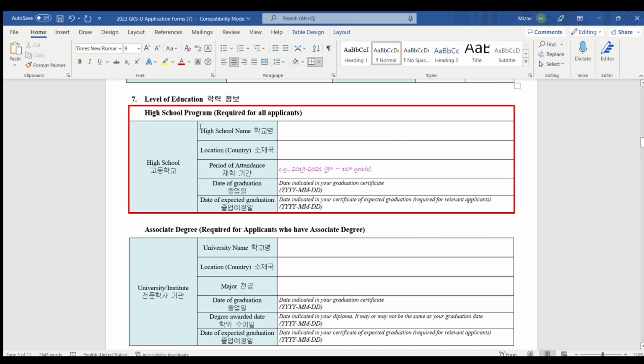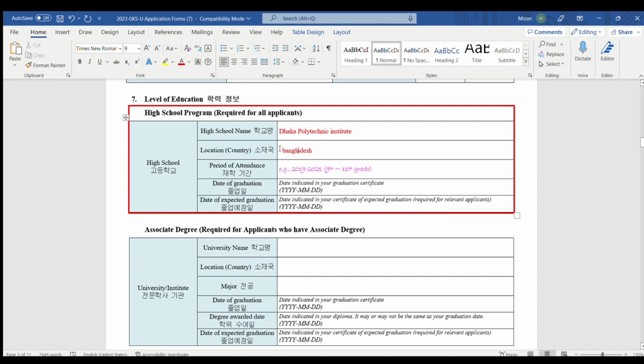Level of education: write down your high school name. I was at Dhaka Polytechnic Institute, so this was my school name and I write it down here. You do yours. Location or country is Bangladesh.